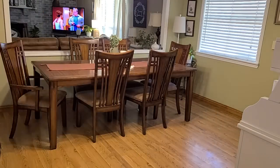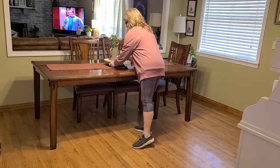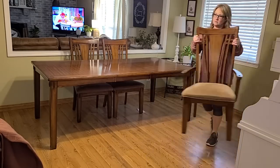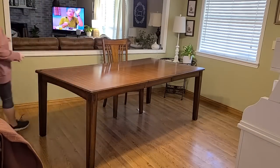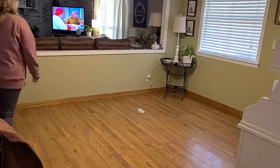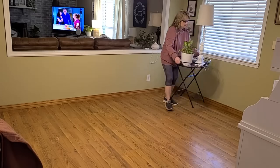I finally got in the rug that I ordered from Walmart. I've never had a rug underneath this dining room table, but I feel like adding a rug will soften this area up a little bit and add some character to my dining room. I don't have much room in this dining room area, so I thought an oval rug would help not to take up so much space. So let's get everything off the floor here and get everything spring cleaned.